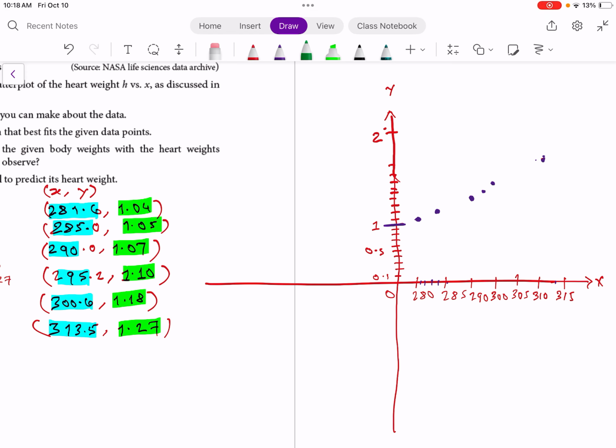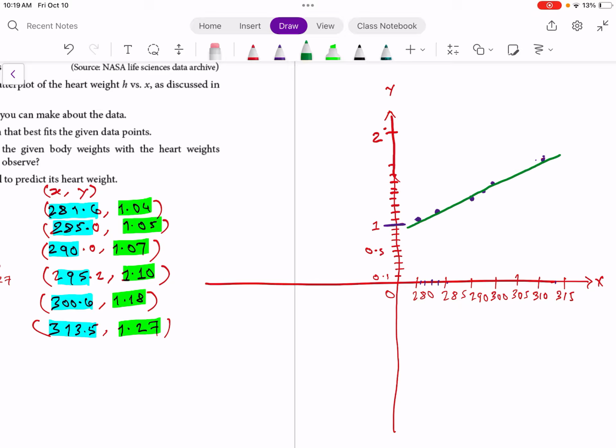So let's draw a straight line. Let's see, if we connect this way, okay, we have this straight line. Now, it doesn't mean you are required to connect every dot. We draw a straight line so that the distance of each point from the straight line is minimum. We try to include as many points as we can on the straight line. So this is the best straight line, or best fit, that describes our data set. Any question up to here?